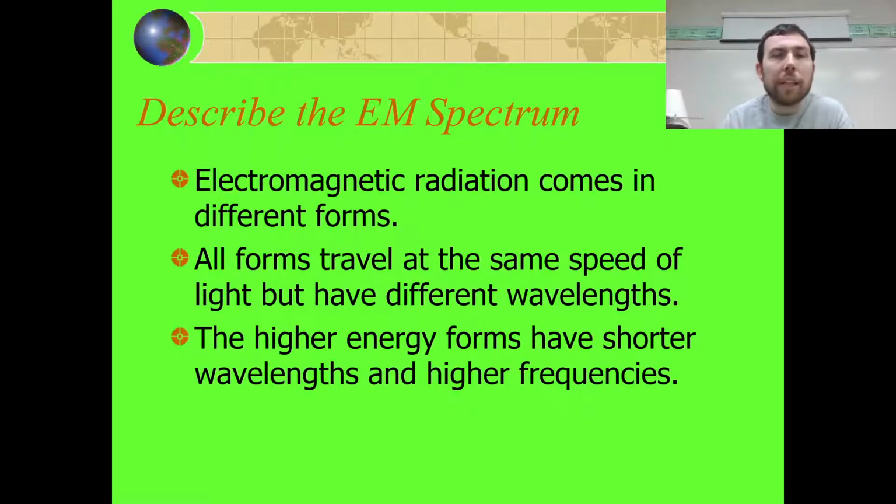Now, when we start talking about our forms of light that have higher energy, what we tend to notice is that higher energy light has a shorter wavelength and a higher frequency. And so that's when you think about this. This is why gamma rays are so high in energy. They have short wavelengths, they have high frequencies, and so therefore they produce much greater amounts of energy in comparison to, let's say, visible light.